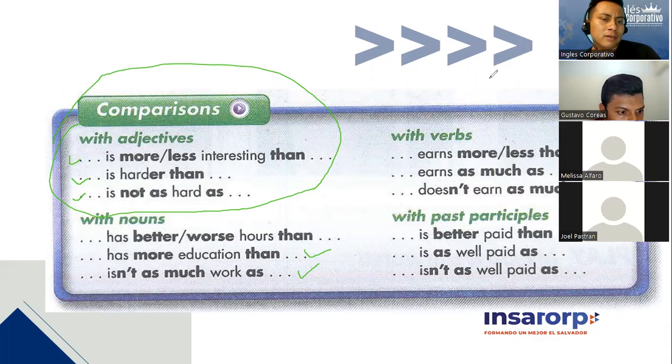Okay, and what else? What other things can you think about, guys? Better, worse, hours, which occupations? What about education? Which one? For example, I think maybe in preparation time, when you study to be a doctor, you study more years. So maybe a doctor's degree has more education than what teachers have, due to the time frame they study. I think if we see it this way, from this perspective, right? So what else comes to your mind? I'll give you one more minute. Think about any of these structures, and at least share one example.